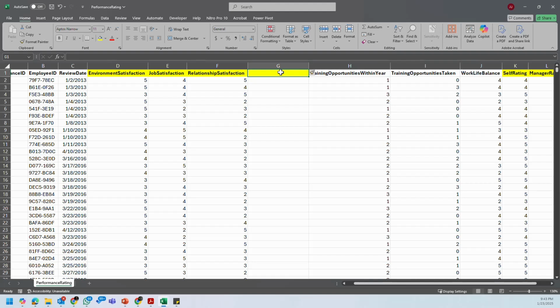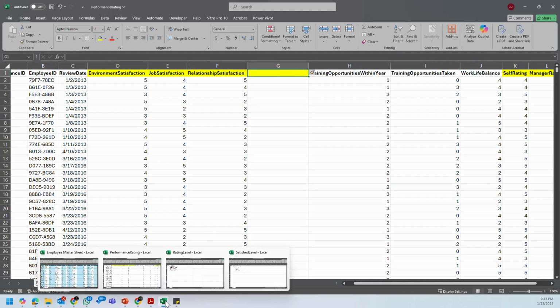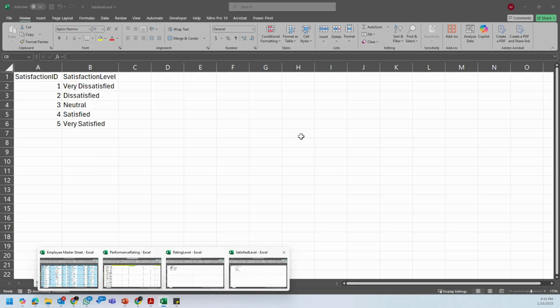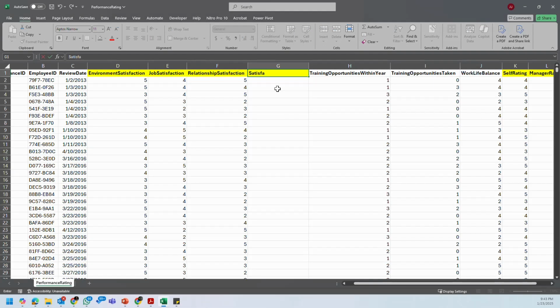So what I'll do here, I'll create an additional column. What is it called here, for the satisfaction level, equal to average. You see how the functions we learned come to play. Average of these three, hit enter, and then I think I did something on this the other day, so we want it in whole numbers. I'm just going to round this to 0 digits, 0 decimal places. So there we go.